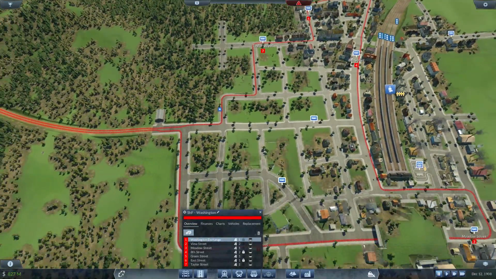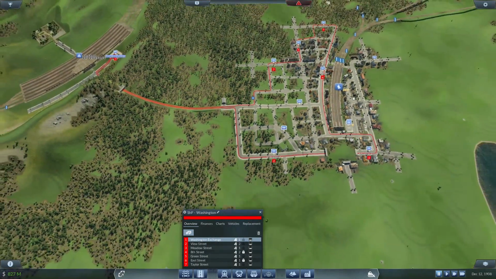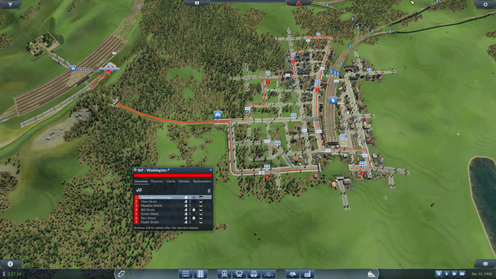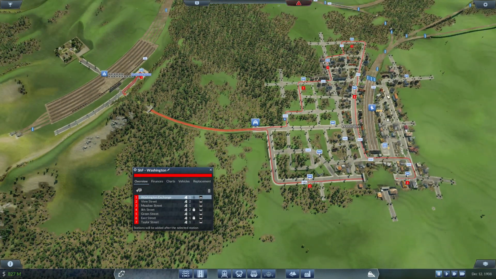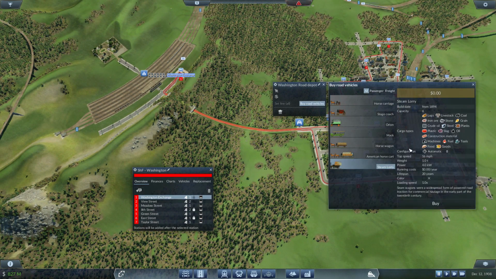I know somebody said it doesn't matter if the buses are going down small routes. I'm trying to get it a little bit future-proof, but this is going to definitely change. So the bus routes may not change. This definitely will. They'll probably split into 2. There we go. Okay, road depot. Same concept. We don't need to worry about that. It's going to be automatic.